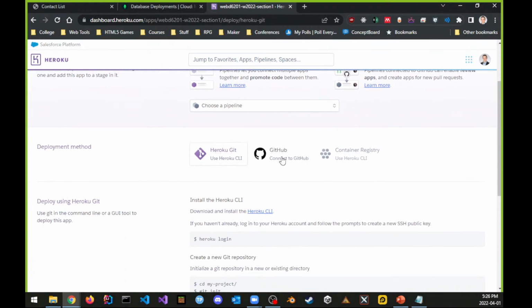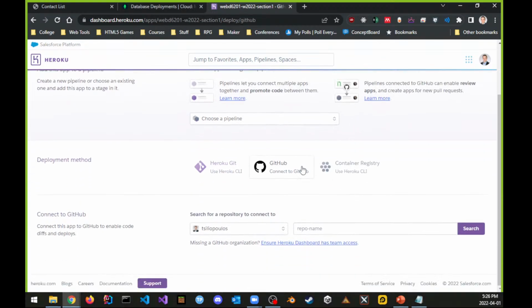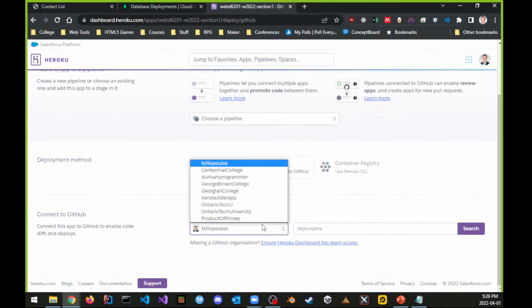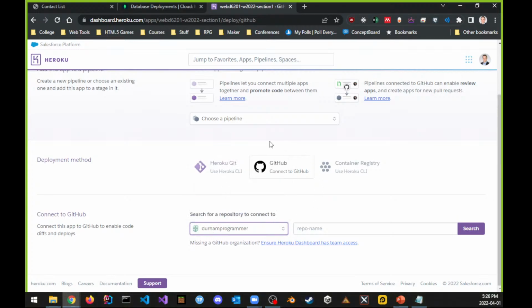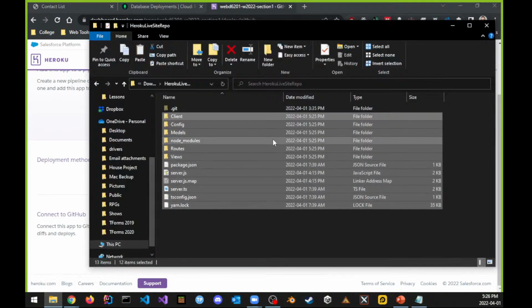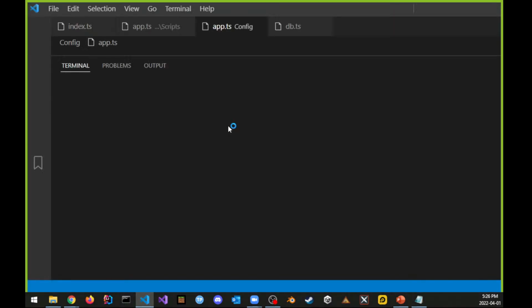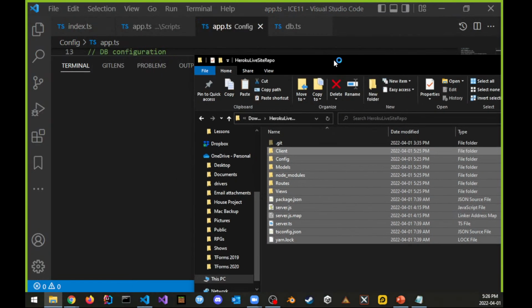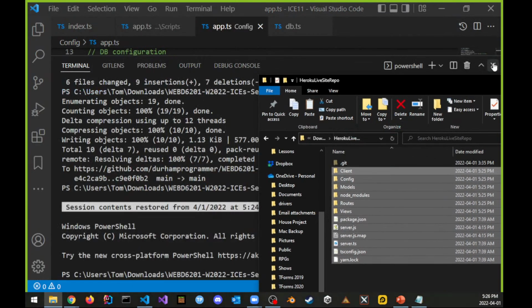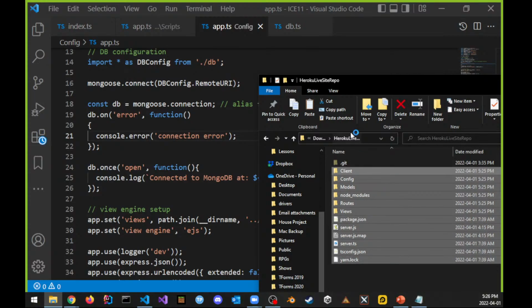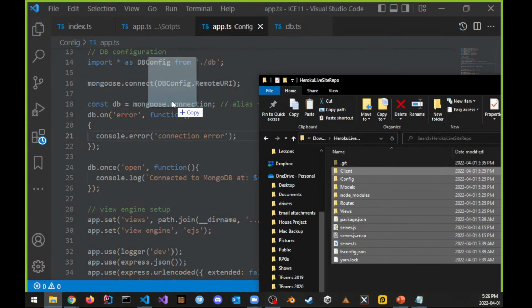So now I'm going to click on GitHub for my deployment method. But before we do this, we want to push our Heroku Live Site stuff, which is here right now. I want to push this up to GitHub. So I'm going to open up Visual Studio Code. And I'm going to drag and drop Heroku Live Site in here.